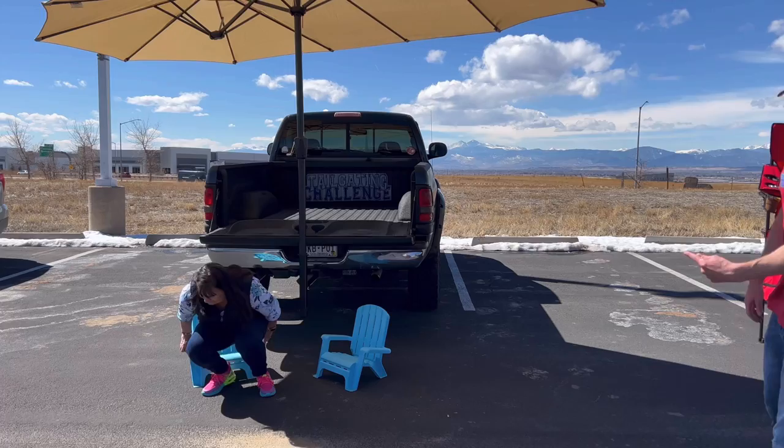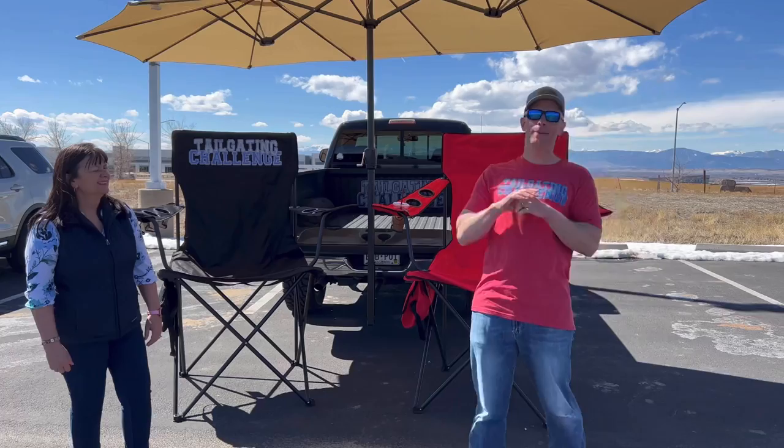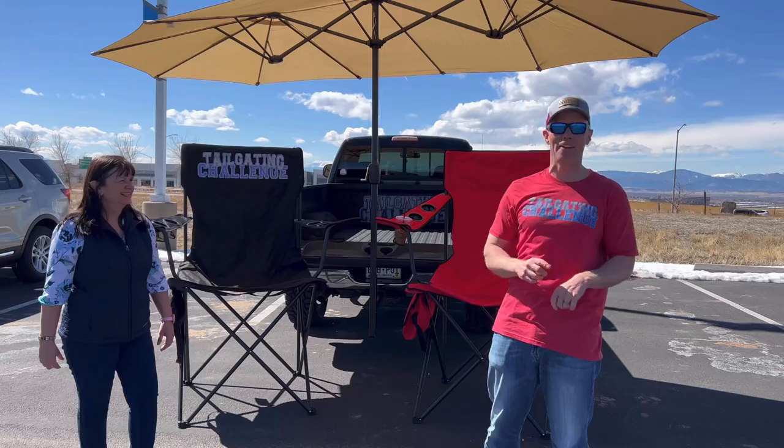All right, what's up? It's Luca, tailgating challenge. We love the tailgate, but sometimes we need a little more space in our chairs. Has this ever felt like the tailgating chairs that you have? I think she needs a little more space — let's solve it right about now. Boom, we got the Kingpin Chair set up. This is the world's largest tailgating chair. Let's get in these things and see how they feel.